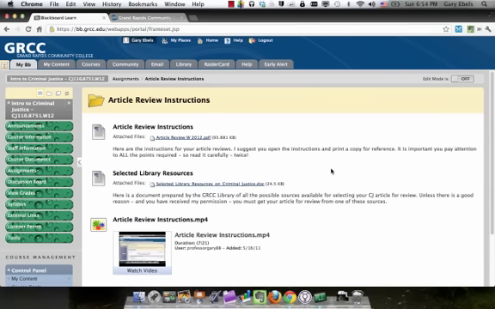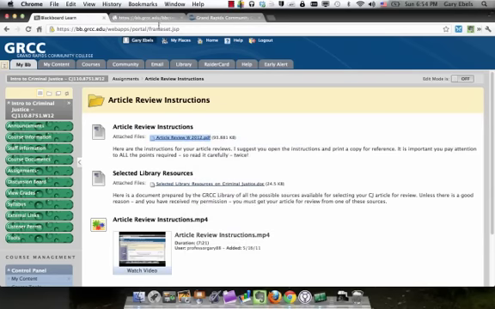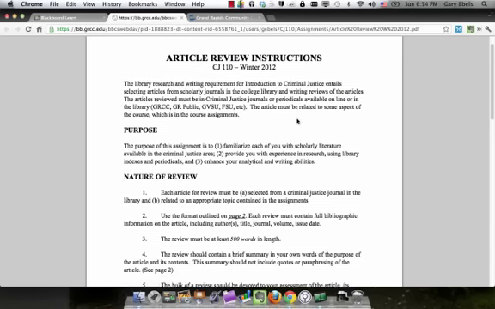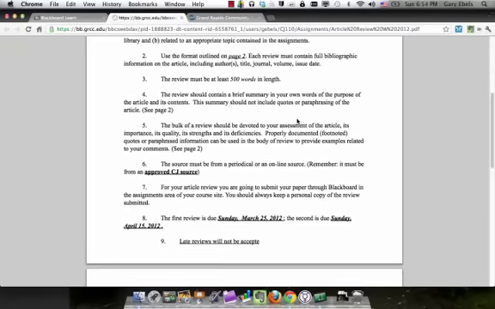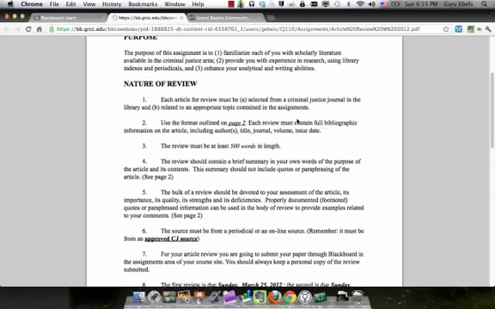If you're listening to this, you've made it this far. But I want to point out a couple of important things by opening up each one of these things for you. The first one are the instructions themselves. My suggestion is that you, once you open them up, you either print them out or read them. Again, this might not be your semester, but everything else will be the same. But read these things over carefully.